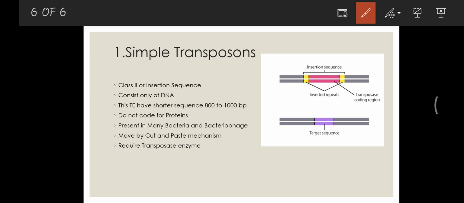Okay, they are present in many bacteria as well as they are also found in bacteriophages. They move from one place to another place via transposition using the mechanism that is cut and paste mechanism. That means the required DNA element which is to be transferred or transposed from one place to another place gets cut. मतलब जो DNA एलिमेंट हमें मूव करना है वो अपने आप कट हो जाता है और जहाँ पे इंसर्ट होना है वहाँ जाके वो पेस्ट होता है. Okay, so this is nothing but the random and natural process present in the bacteria. We do not do it artificially. So via transposition, simple transposons can move from one place to another place by cut and paste mechanism. For this transposition they require transposase enzyme.